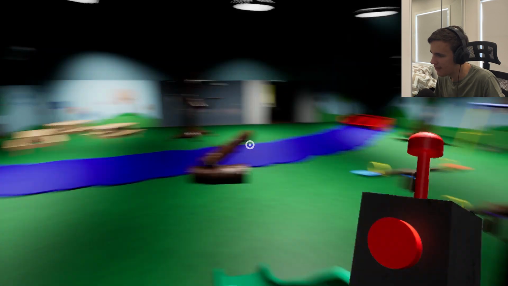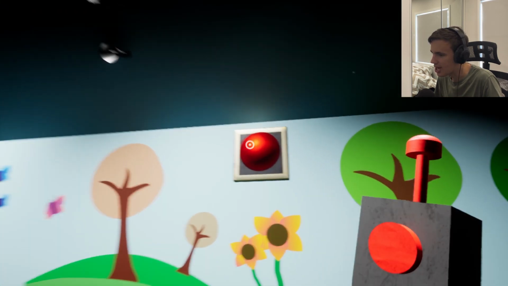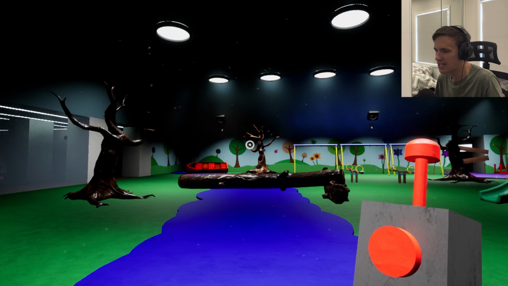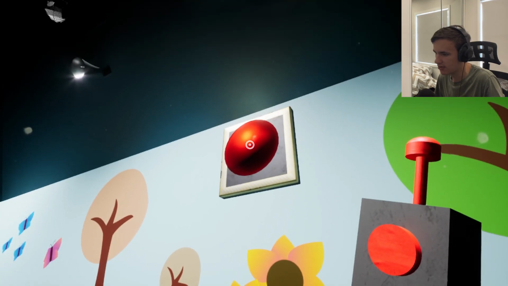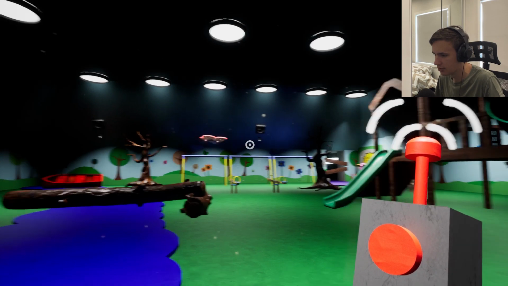And then somehow that released this button, which somehow releases the egg that's on the slide. Don't ask me how that's possible, because I don't know how anyone was meant to figure that out. So apparently this makes the egg go down.